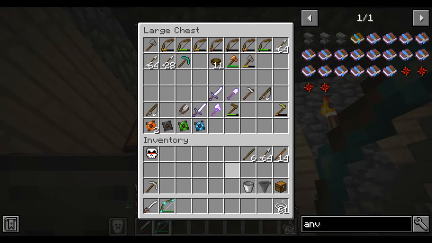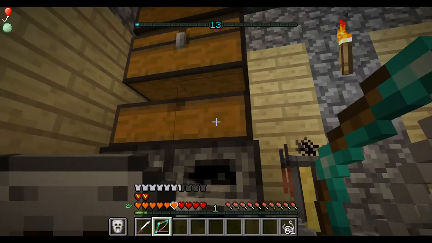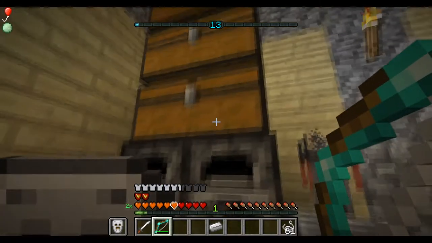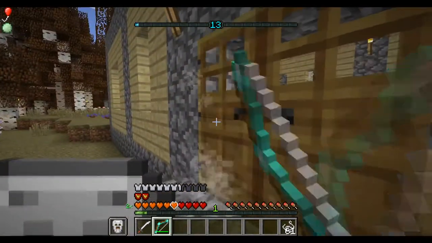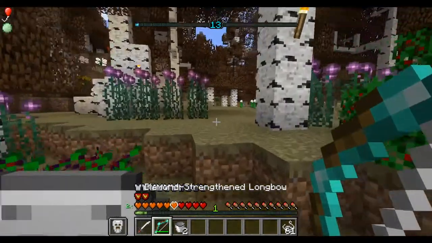Right, I need a bucket of water. Actually, I need two. So let me make another. Ooh, I have just enough to make another bucket of water. Right there. For an infinite source of water. Gotta make sure to fill those up before I leave, because I don't want to forget about that. Let's do that.